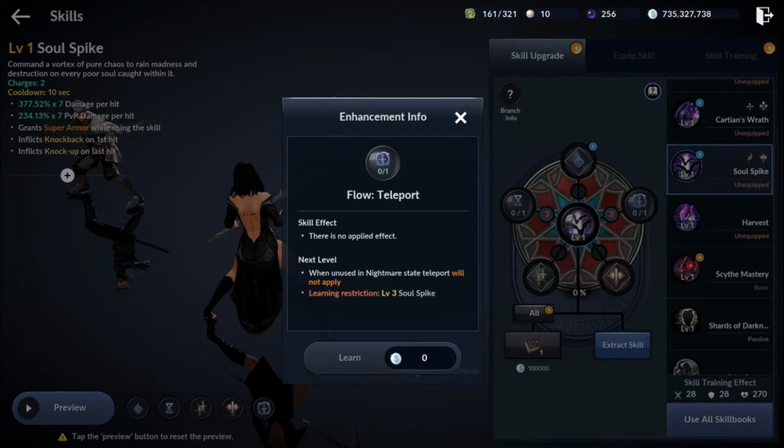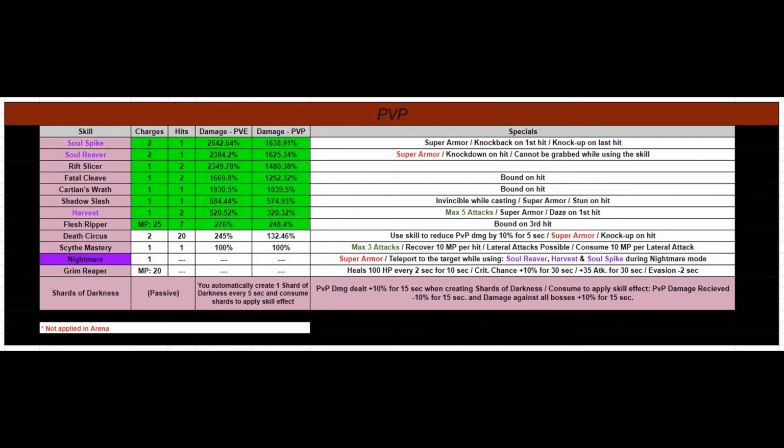I hate to be this way again, but it doesn't matter. Soul Spike is you're floating up in the air and attacking at range. So honestly, you could spend time getting this enhancement up to level 3 and then paying silver to unlock it, to activate it, but I just don't see the point. So once again, I think it's only those two skills that really allow you to teleport. So let's go back to the PvP slide. Here we go. And welcome back to the PvP slide.